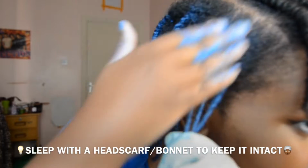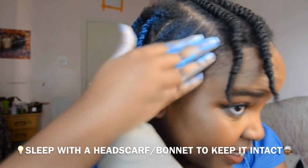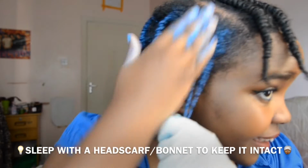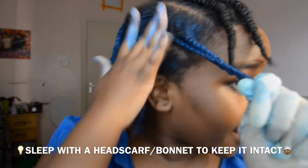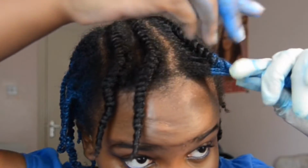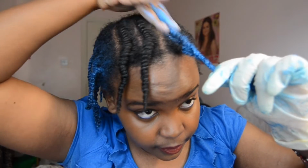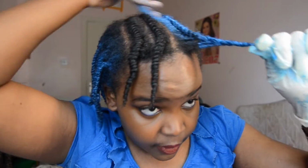I think I'll put a little tint on the roots as well, it seems like it's just blending into that whole thing. I got blue hair, guys. Deal with it. Oh god. I'm shook about how much I'm doing. You're doing the most, Joanne. You're doing the most.